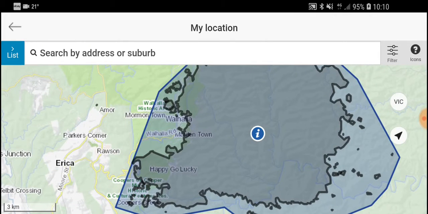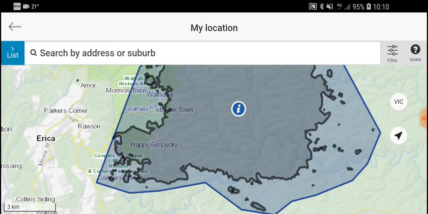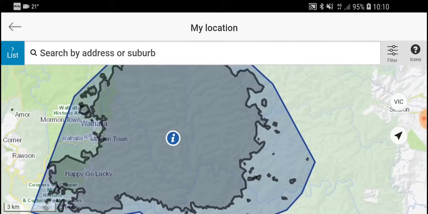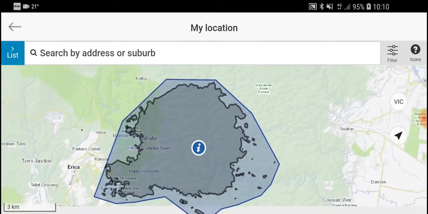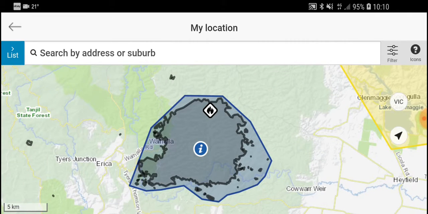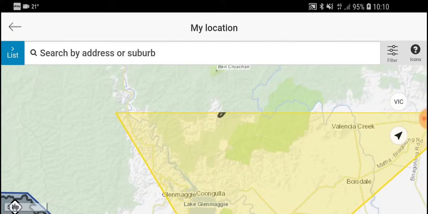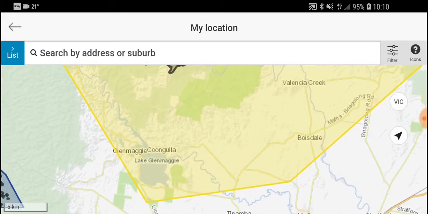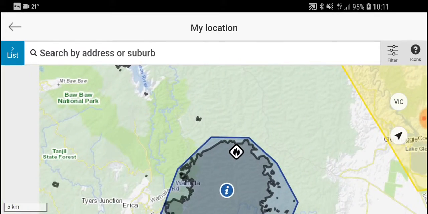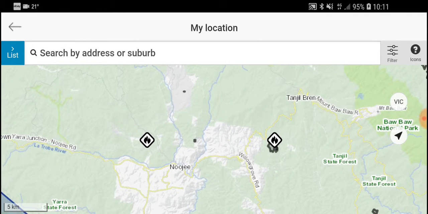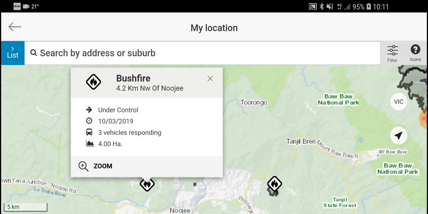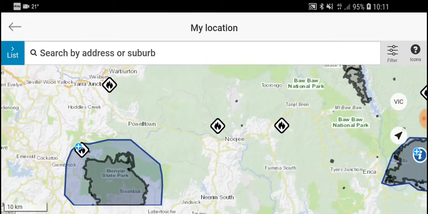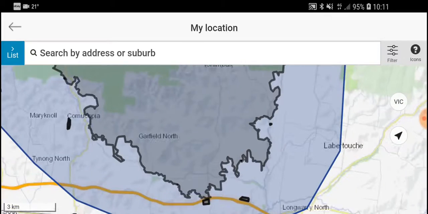They would have mainly tried to control areas around Valhalla and not the areas further from town that are in the bushland, because that's the least of their priority until it comes close to another town, which looks like Fairway. And then yes, that's the exclusion zone, looks like around there. Then we have another fire here, under control, 2 vehicles, another one here, under control, so they're pretty small.